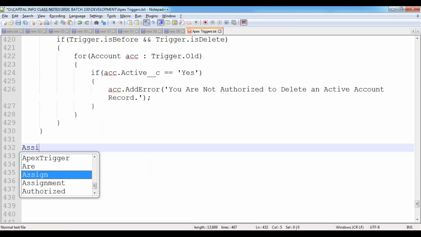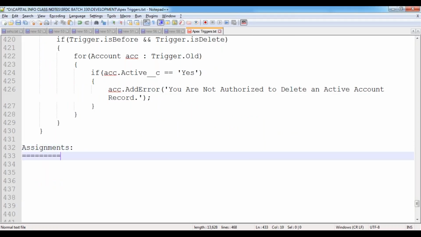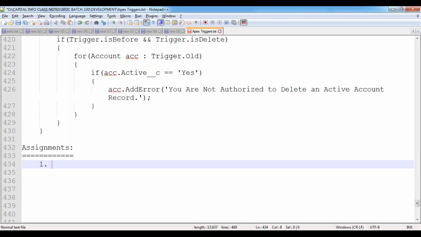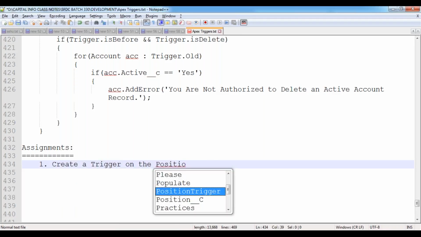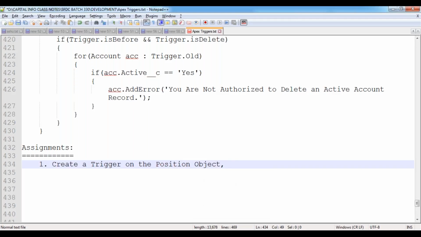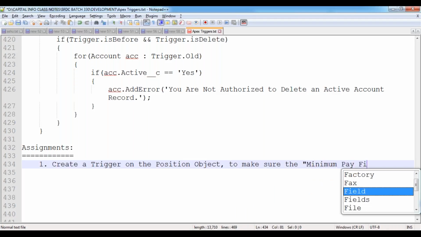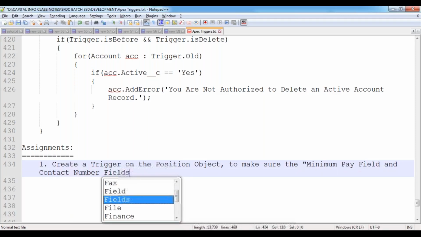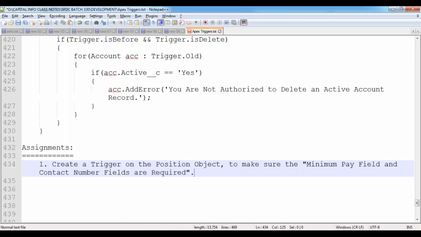Next, let me give some assignments. The first assignment is: create a trigger on the position object to make sure the minimum pay field and contact number fields are required.